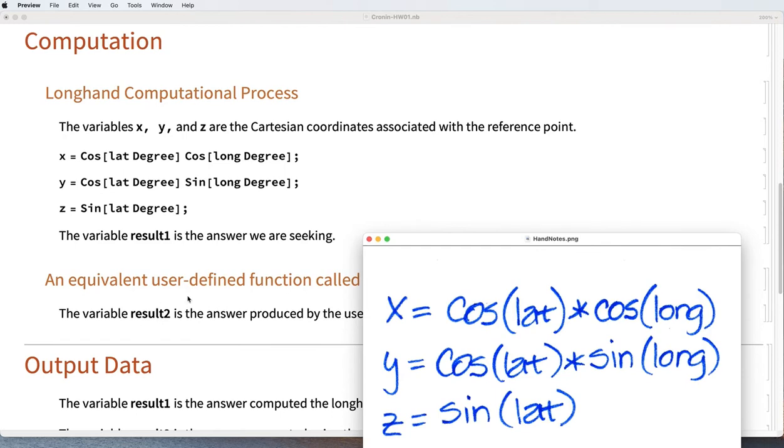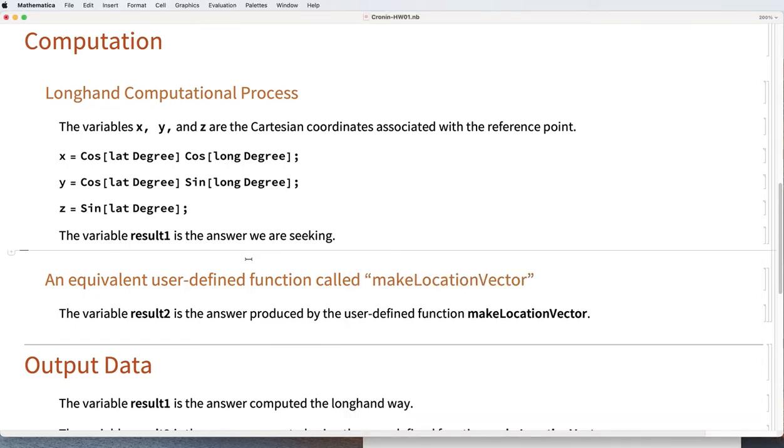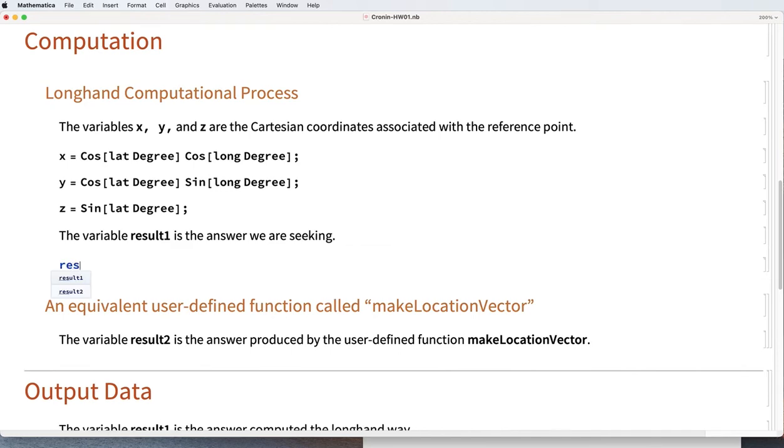And then what I would like to do is take that x, y, and z and express it as a set of numbers, or as frankly the set of vector components, and we're going to call that thing result 1.